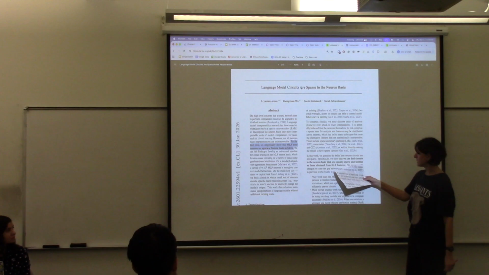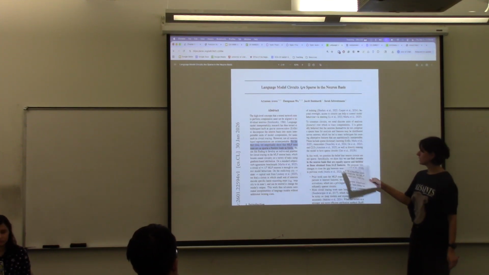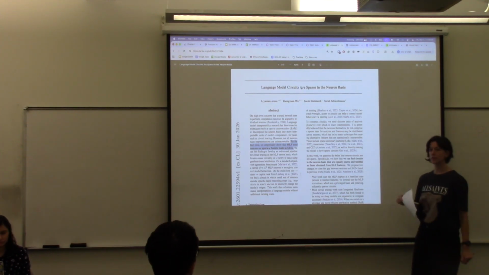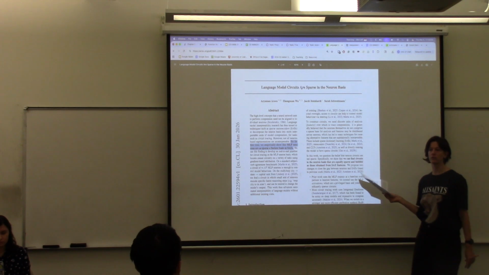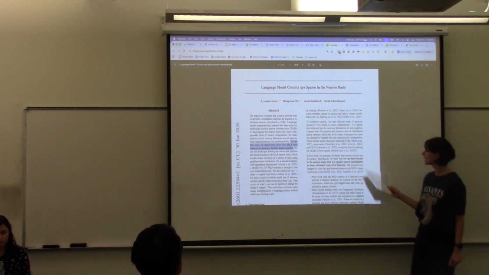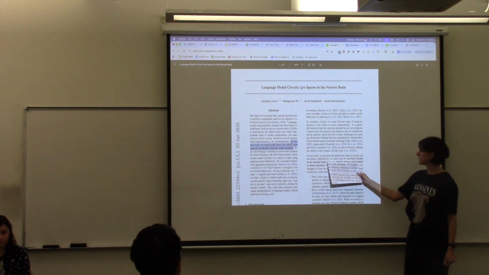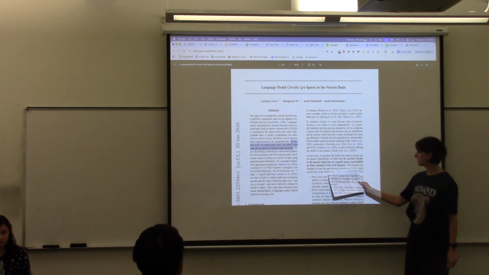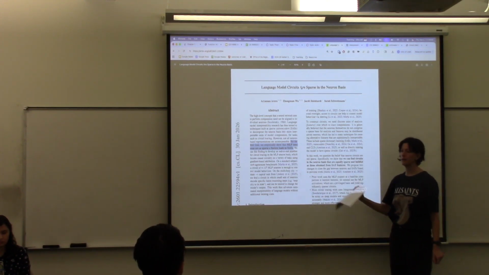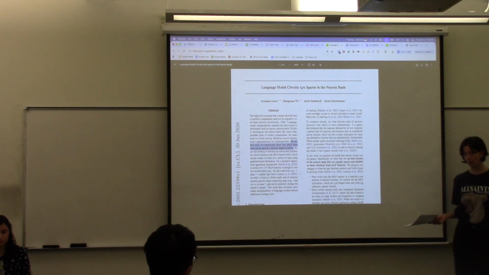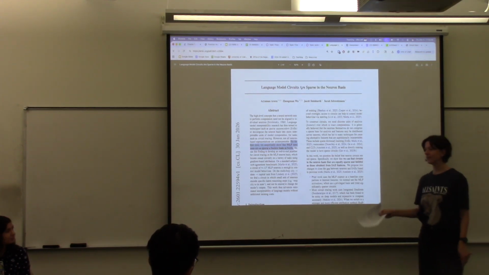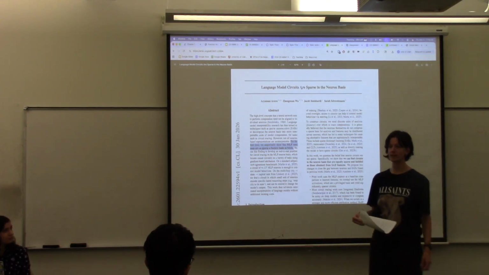They themselves say, in this work we question the belief that neuron circuits, like the ones we have just seen from this arithmetic work, are not sparse. Specifically, we show that we can find circuits in the neuron basis that are equally sparse and faithful as those obtained from SAE features. This is an issue when you work in this line of work.